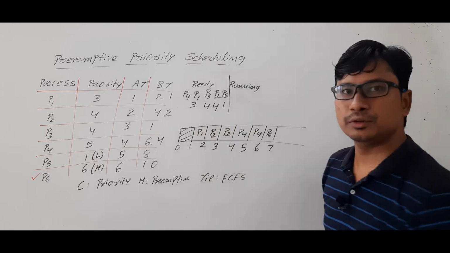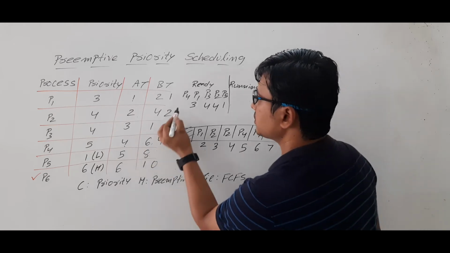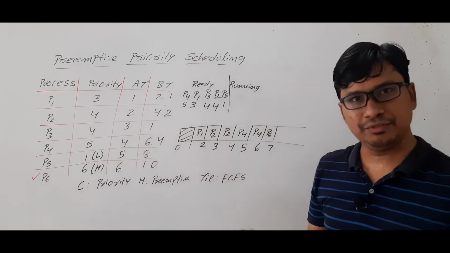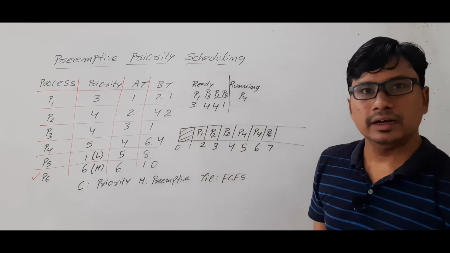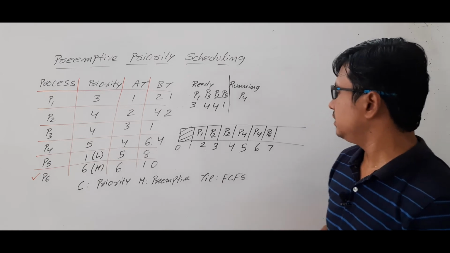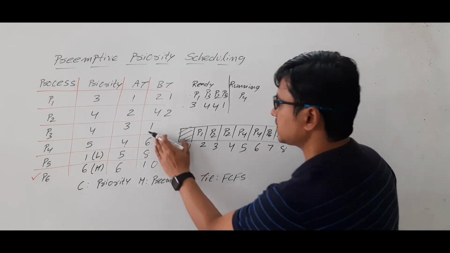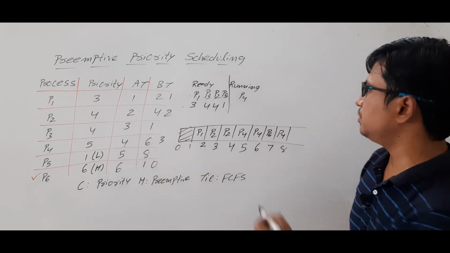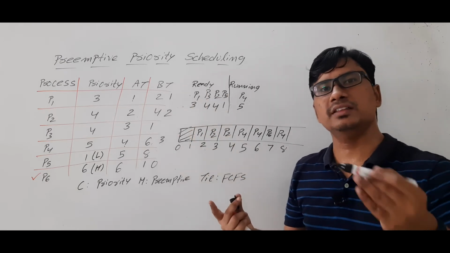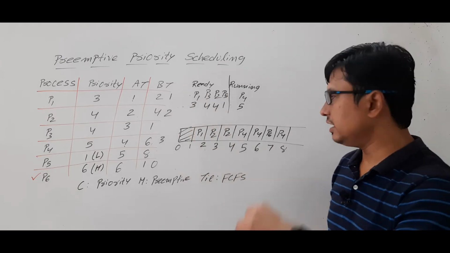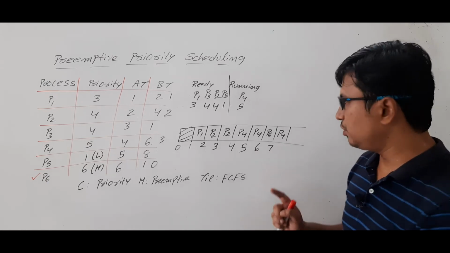Now we need to bring a process into the ready state. Look at all the process priorities. Which process has the highest priority? Process P4 has the highest priority, so that will be dispatched to the running state. Now it will run for 1 unit of time. Its remaining burst time is 3 units. But still, it has the highest priority as compared to the processes in the ready state, so it can run for the remaining amount of time. So totally it will run for 4 units of time.